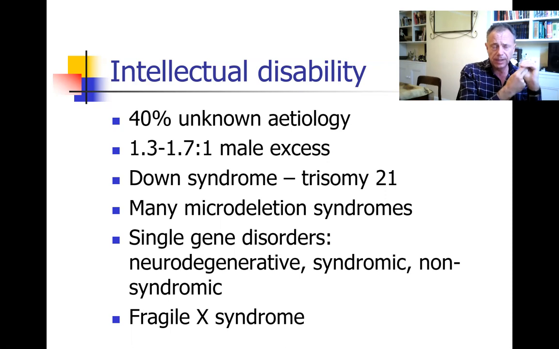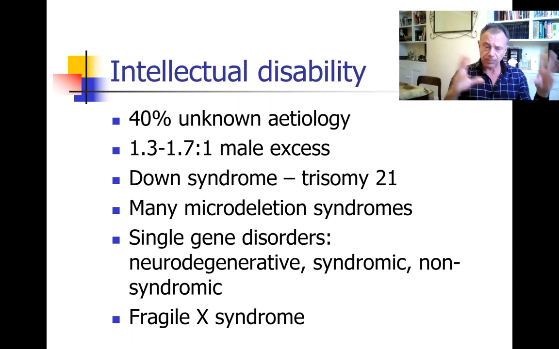There's a lot of recognized genetic contributions to that, although in people with profound intellectual disability, we still don't find a cause in around half or somewhat less than half of them. I'm going to take you through a few specific examples, but there are dozens, if not hundreds, of specific syndromes, part of which are genetic disorders which can have intellectual disability as part of the phenotype.